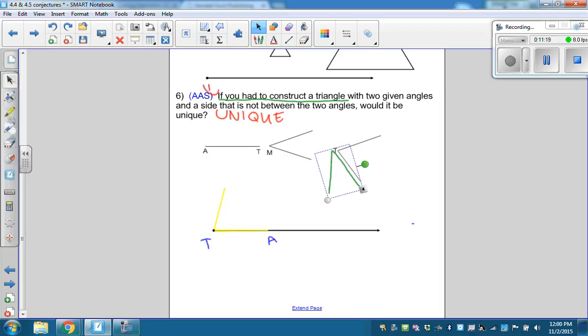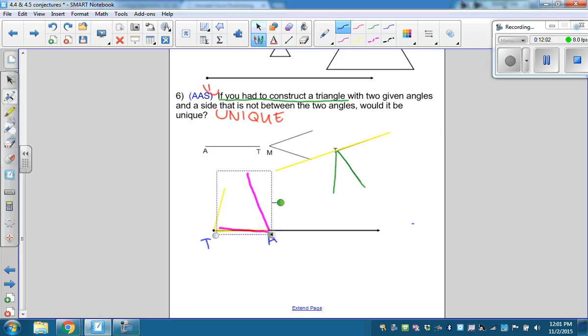You could copy them, and then draw in a line here, and then this other angle right here would be A. Do you guys see that? Because the three angles of a triangle add up to what? 180. So this is angle A. I could do this with a compass, but it would certainly take a lot longer. And then I should end up with angle M.